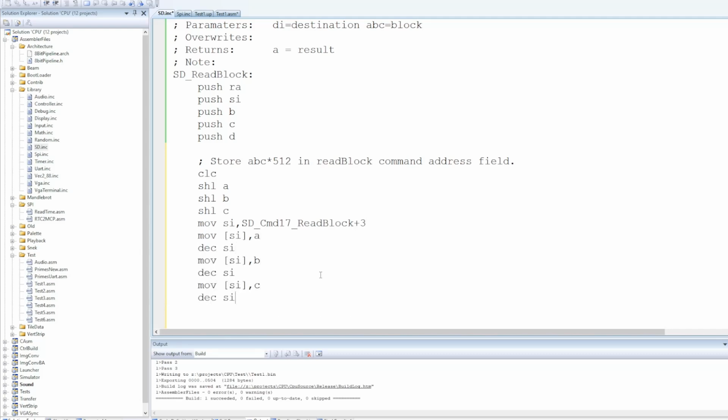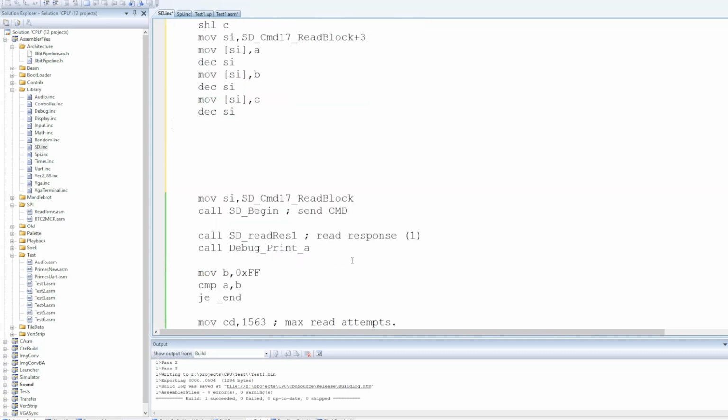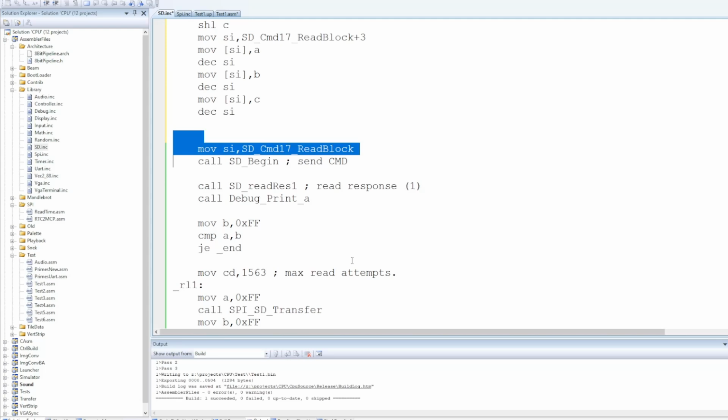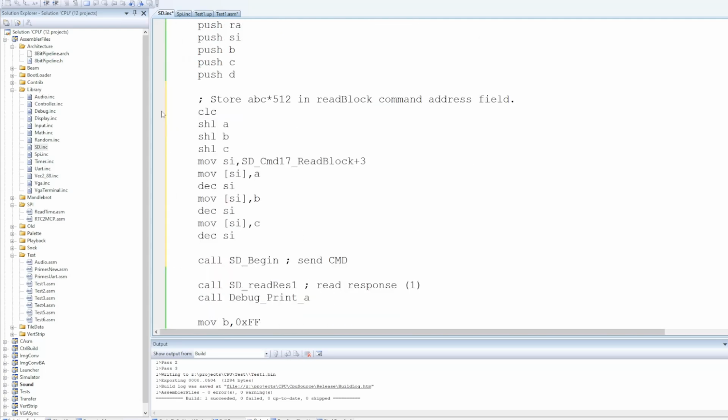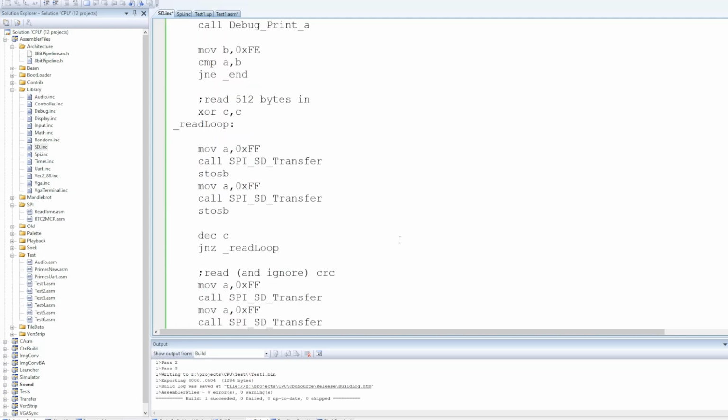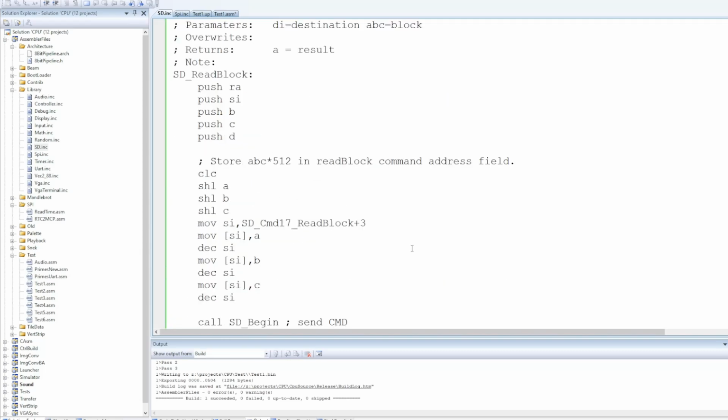And then that final dec SI takes it back to the beginning, so I don't need that. Now when I come to optimize the read functions, it might be worth just doing a custom send of the command without needing to store it and then send it. We can optimize this loop a lot just by writing a custom read loop. But let's give that a try.